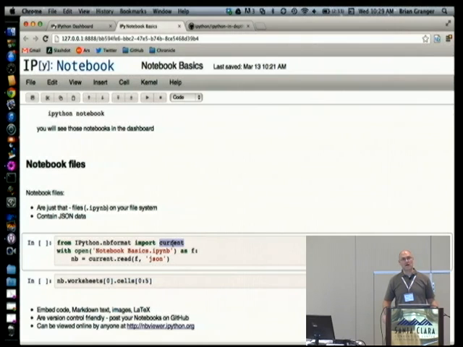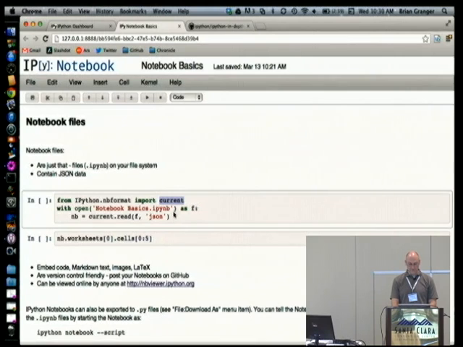These notebook files are versioned, and I don't mean versioned in the sense of version control. What I mean is that the notebook format itself has versions, and this allows us to update the notebook format in a sane way. Right now, we're on the V3 version of the notebook format. At this point, I don't think anyone should have V2 format notebooks. Those haven't been used in the wild for quite a long time now, so I don't think you should have to worry about that. If you try to open an older format notebook on a newer version of IPython, we will tell you it was an older notebook, and we upconvert it automatically to the new format. So that's how we handle that.